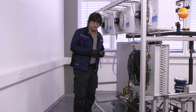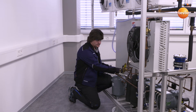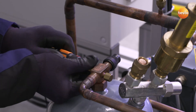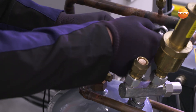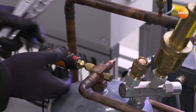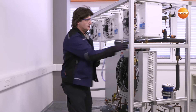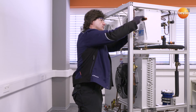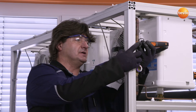At the same time, I would like to check the subcooling in the system before the expansion valve. To do this, I will now connect the pressure sensor to the high pressure side — in this case, to the refrigerant collector. I will now open the angle valve and establish a connection between the container pressure and the pressure sensor, and at the same time activate transfer by Bluetooth. The second measurement is my temperature reading, in this case on the common liquid line at the top. I will connect the temperature probe directly to the liquid line before the expansion valve.